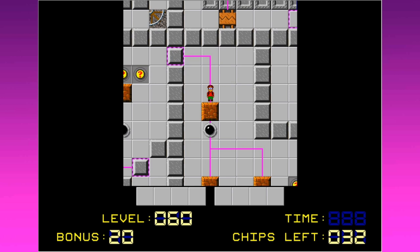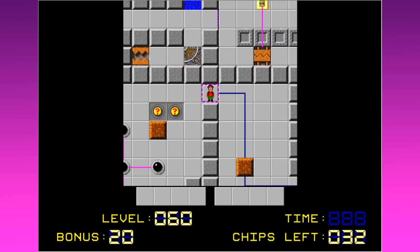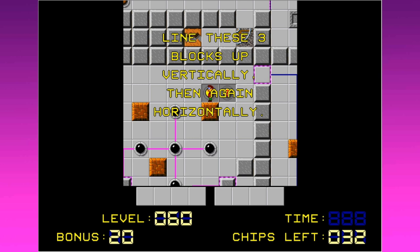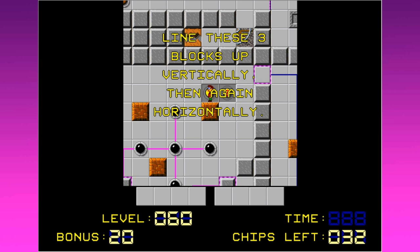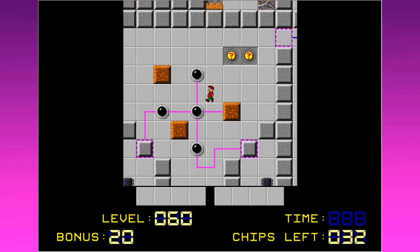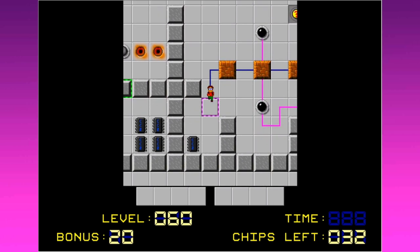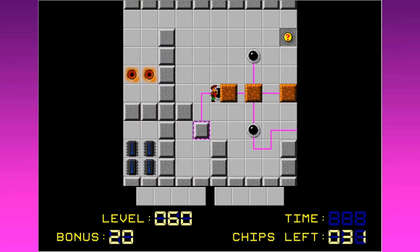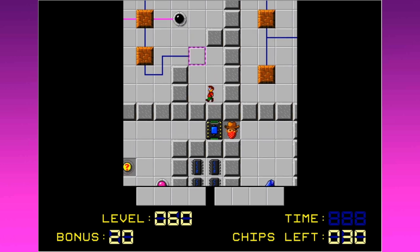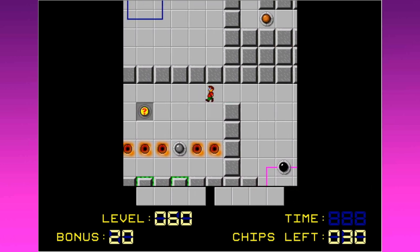Let's do this — and there you are. Your door should be nice and fine now. The vertical and horizontal outputs of black buttons are on separate circuits. Line these three blocks up vertically and then again horizontally. So when it's horizontal, they're on the same circuit. That opens that up, and likewise for here. If they're all vertical, they'll go to the thing. And then if they're all horizontal, they'll go to their own thing. That's very nice.